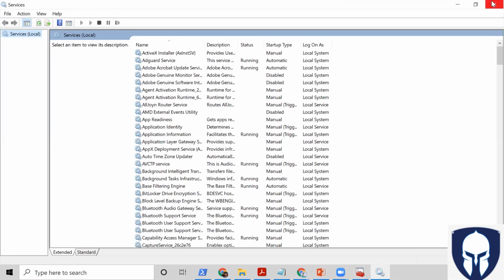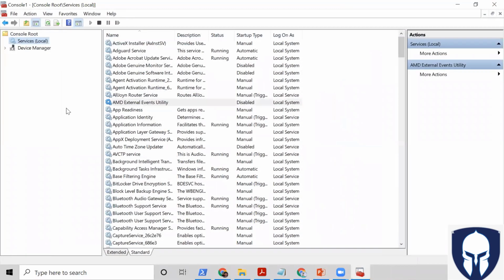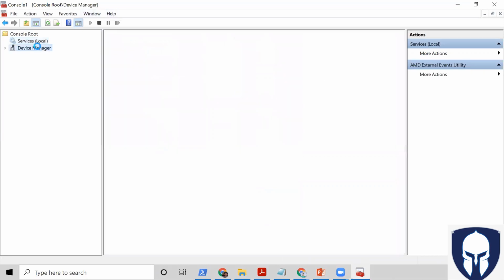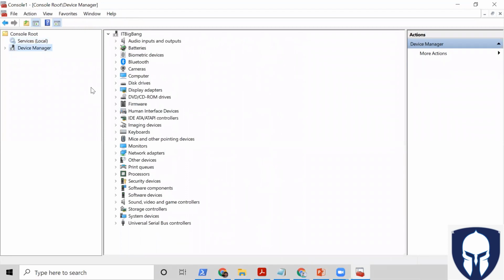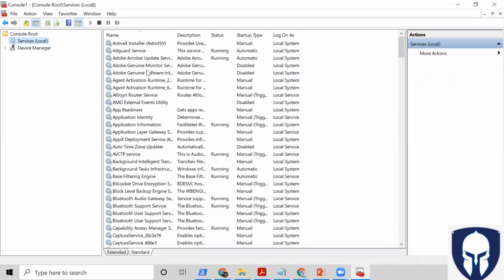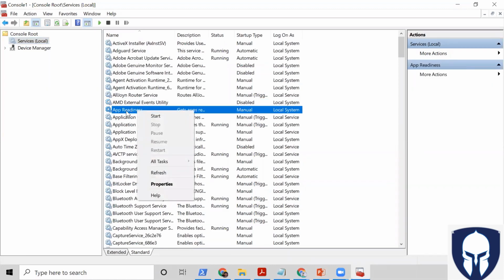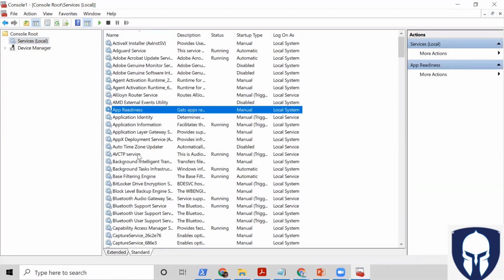So the point is, just as MMC works this way, PowerShell also has its own snap-ins. A lot of snap-ins can be imported. MMC is not related to services or Device Manager; it is a kind of playground or interface to see everything and operate everything. For example, if I click here in this snap-in, I can do anything with the services. I can stop it, start it, and do anything related to services when I open the services snap-in.